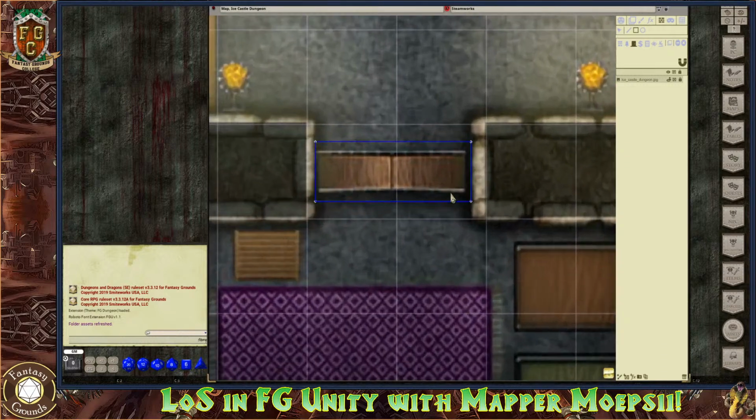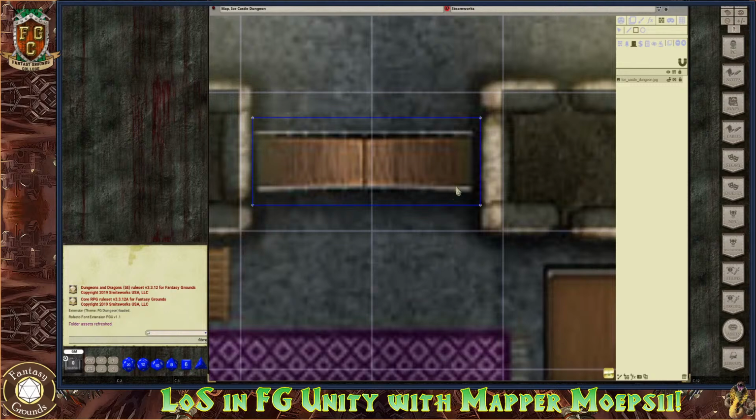So let's just say you didn't like the way this came out. What you have to do is go into select mode. If you try to adjust it when you're in rectangle mode, it's going to draw more rectangles. So you need to make sure you're in the right part of the tool. So I'm in the selection tool. It shouldn't be drawing any more lines.